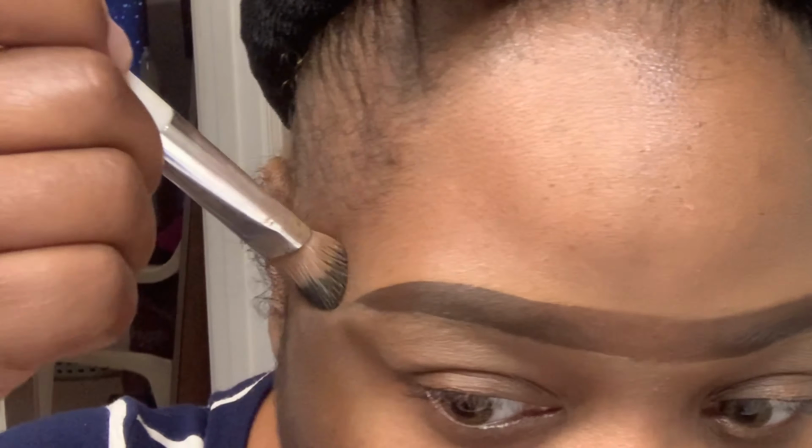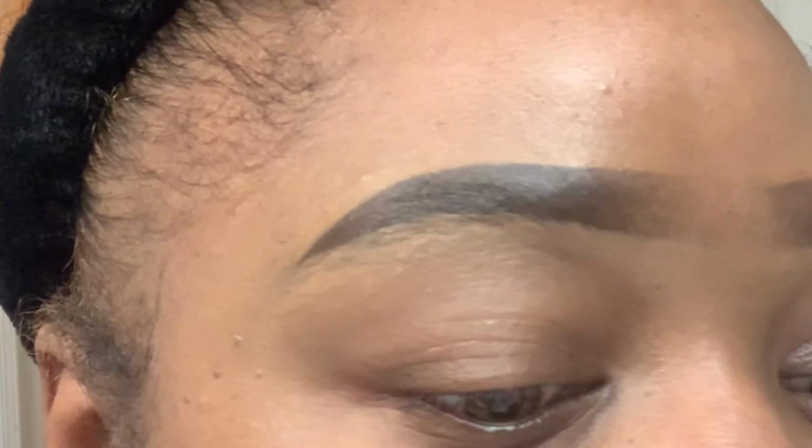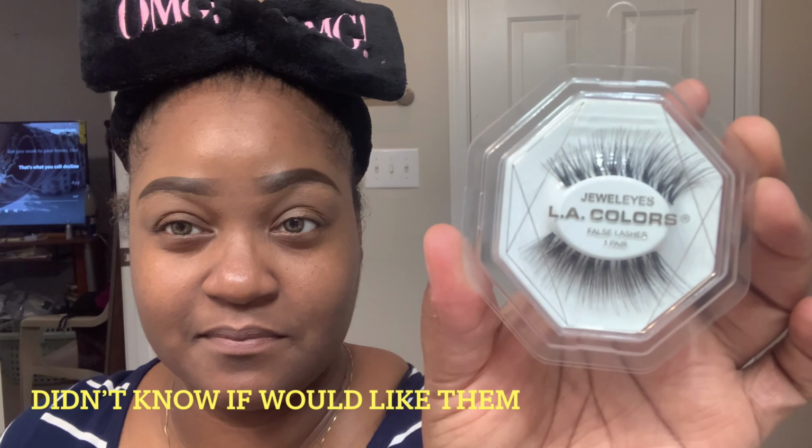And you just basically want to smooth out the concealer really, really good. Blend it into your skin. And then line up that brush so that you know what to fade out. And you fade out as much as you like. Some people don't have much that they need to fade, and some do. So to each his own. But that's it for the brows for me.